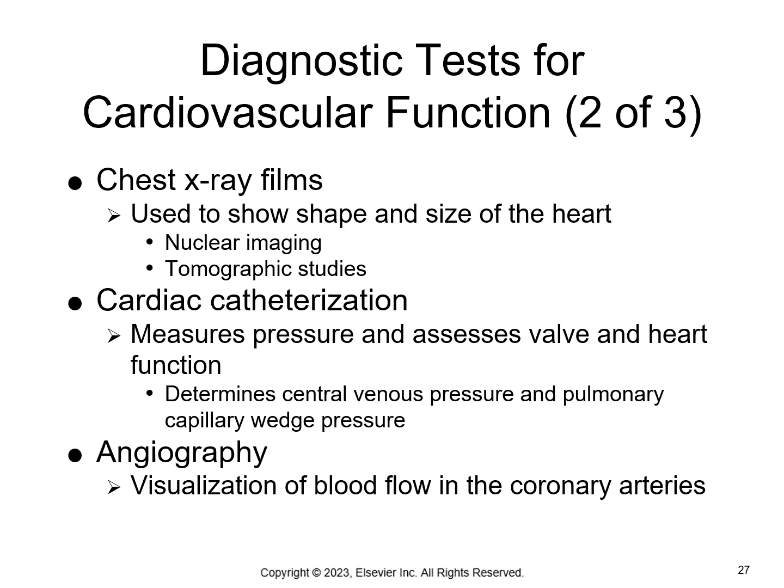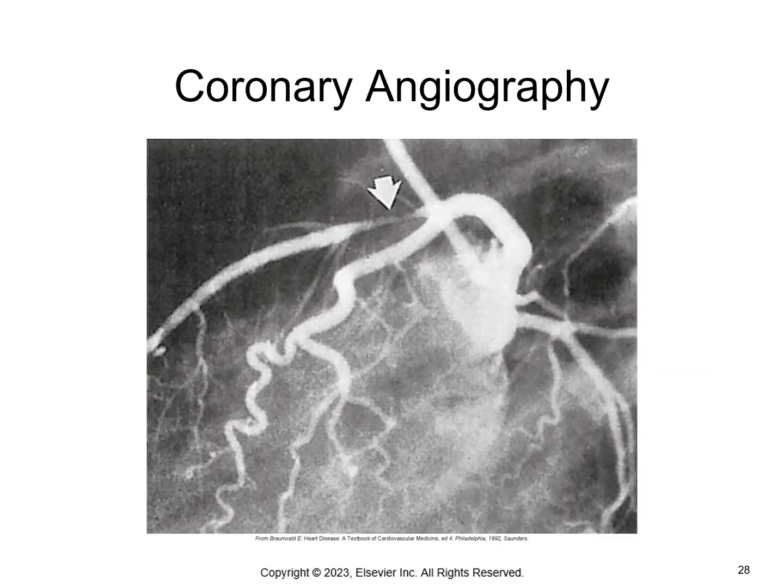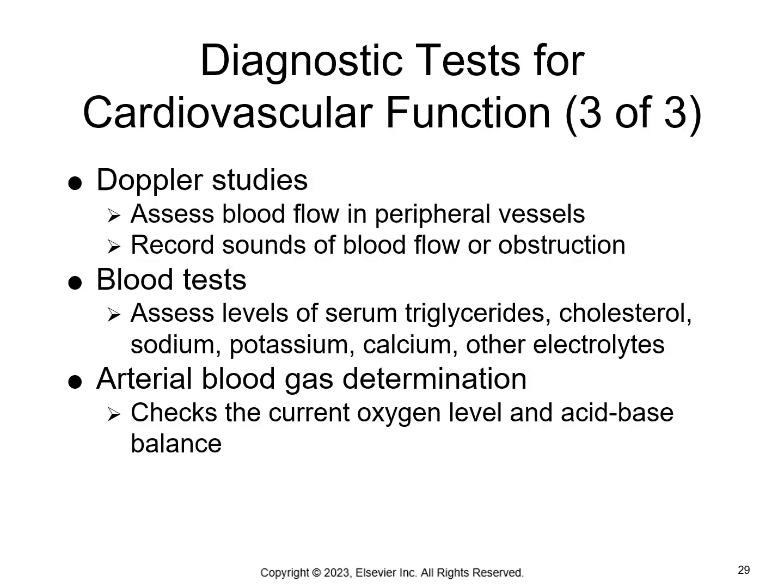And then we have cardiac catheterization, which can look at the blood vessels, okay, to see if they're functioning right. It can visualize the inside of the heart, measure pressure, assess heart and valve function. And then blood flow in the coronary arteries can be looked at with coronary angiography. Obstructions can be assessed and treated with catheterization. We can use injected thrombolytic agents and laser therapy to break down any clots. We can use balloon angioplasty to widen a coronary artery mechanically. Now remember, when it comes to TPA and breaking down clots and things of that nature, everything is time sensitive. We can also perform Doppler studies to look at the blood flow in the peripheral vessels. These record the sounds of the blood flow.